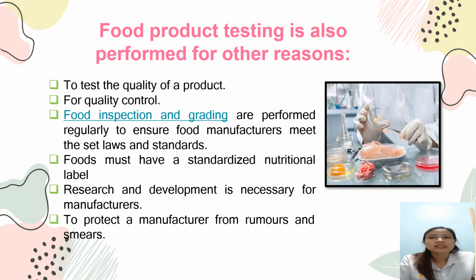Food product testing is also performed for other reasons. This is done to improve and provide high quality, healthy, and affordable foods, which requires studying and analyzing the products already in the market to verify claims made by the manufacturer of the product on certain issues, for instance, the ingredients used, and to ensure food manufacturers meet the set laws and standards.